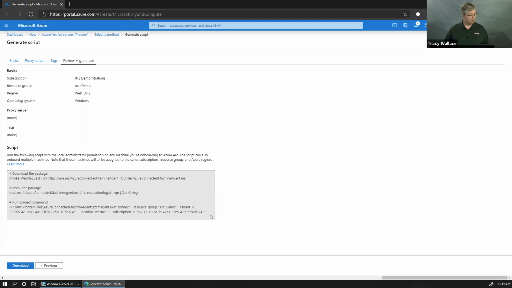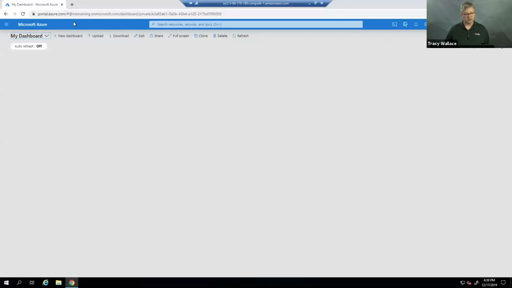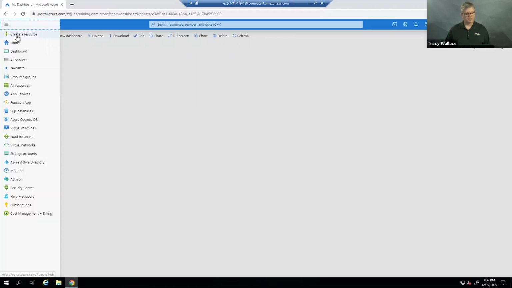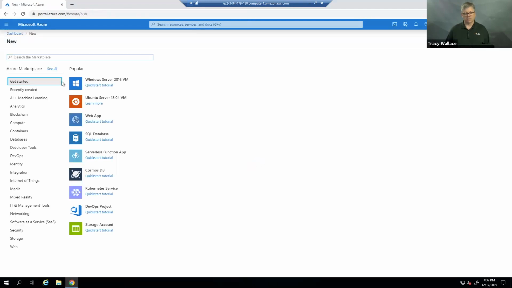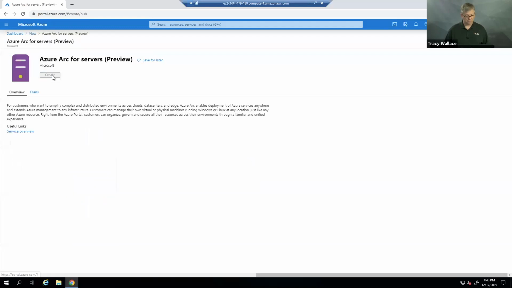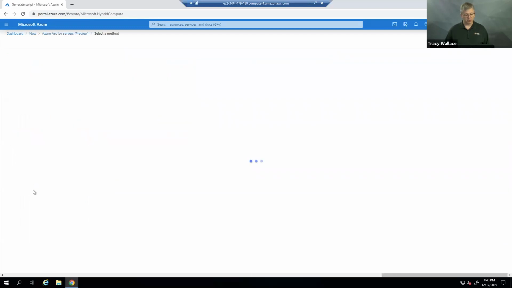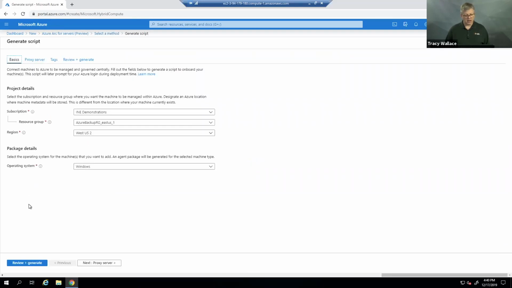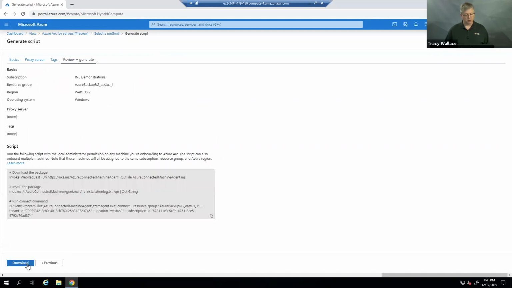So what I want to do now is pull up, actually, I'm going to do it from here. Okay. I'm going to do essentially the same thing here. This is a Windows machine. If you look at that, hopefully you can see it's running on Amazon AWS, and I've logged in to the dashboard. And so what I'm going to do on this machine is go and say Arc again. Azure Arc for servers. Create, generate script. Okay, and Windows operating system, that's what I want.